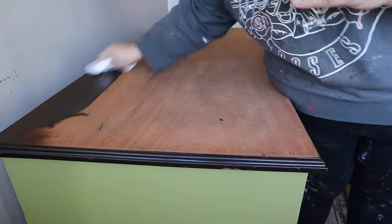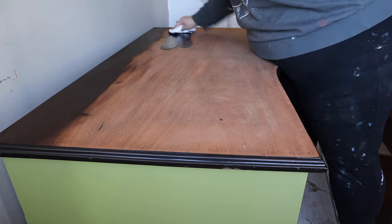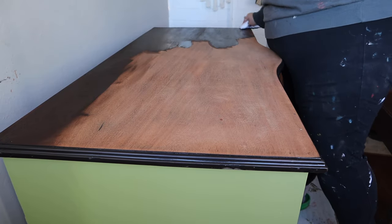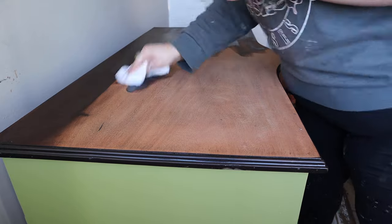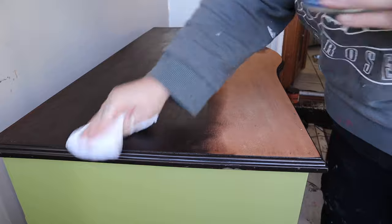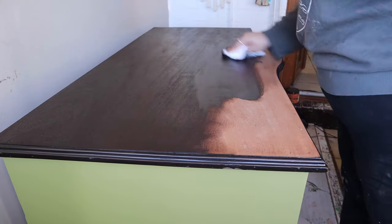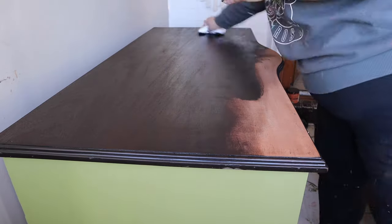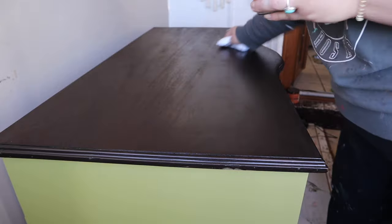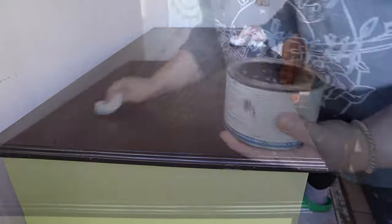Take two on the top. Exactly the same process. I'm using No Pain Gel Stain in the colour Espresso for the deepest brown, but this time I'm going straight over that wood that I sanded back, so there's no finish on this. The first time I went over it, I was going over the existing finish. This means that it's going to soak into the wood grain a lot quicker and dry down a lot quicker as well. So I'm going to do two coats of this colour. Leave it to dry thoroughly in between.